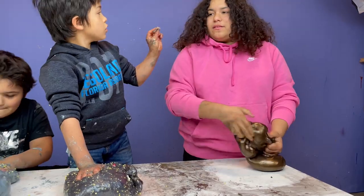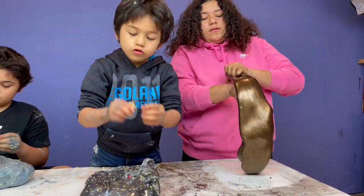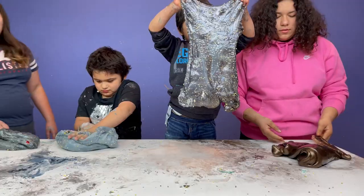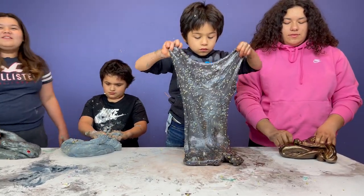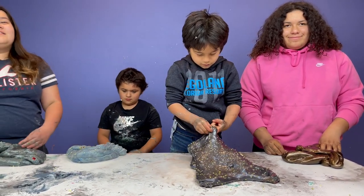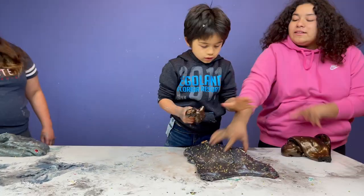Yeah, because you have to overactivate clear slime for it to sit a long time. I remember that we didn't know how to make clear slime because we always use the blue Tide activator and we were wondering why it didn't turn out clear. But it took like days to get clear, so that's why. Yeah, it took days to get my clear slime. Let's mush them all together.